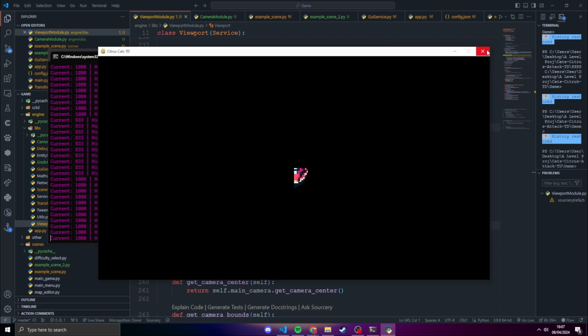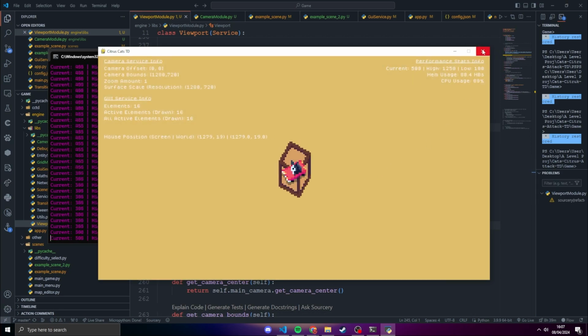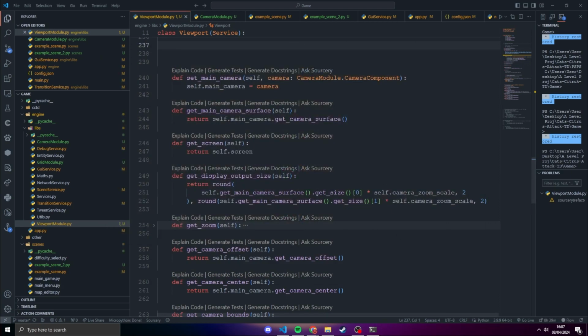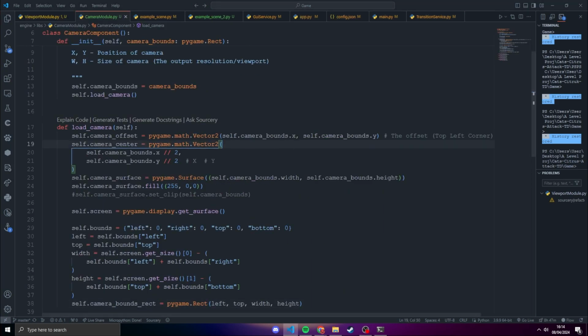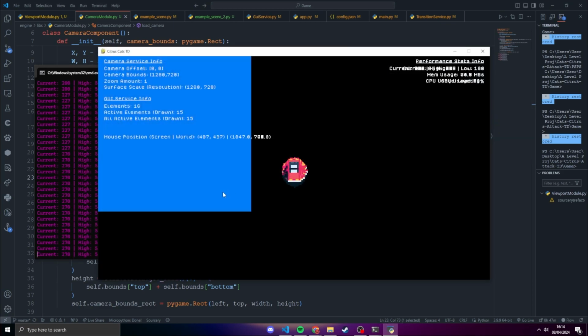Okay, so the next thing that was on the chopping block was that I wanted to be able to render parts of the scene to a surface texture, similar to a render texture in Unity. I thought that you could achieve this by manipulating the camera bounds, but camera bounds didn't work the way I wanted to. So I spent like 2-3 hours just playing around with camera bounds. I took a break and just gave up because, as you can see here, look how buggy this is. It was horrible. It was really annoying.